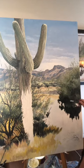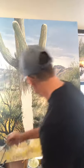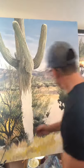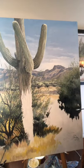Can be quick, spontaneous in here. Takes the pressure off. I think it's important when you paint not to put too much pressure on yourself. Take a deep breath, relax, remember it's only paint. And it's your creation.